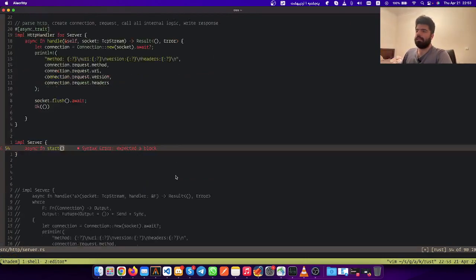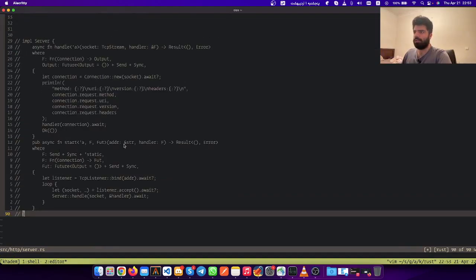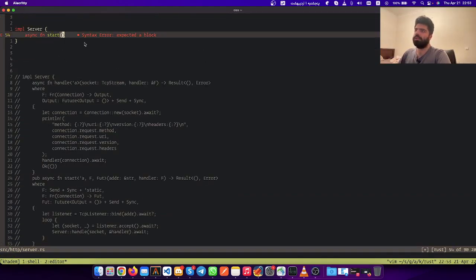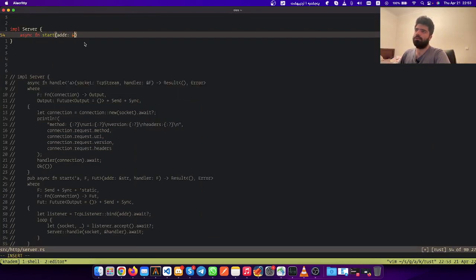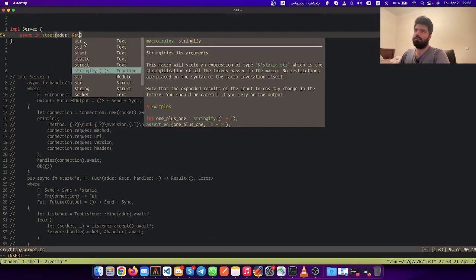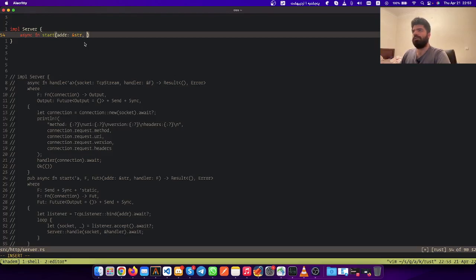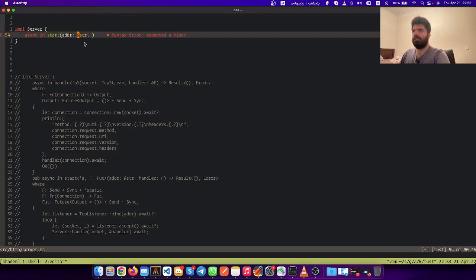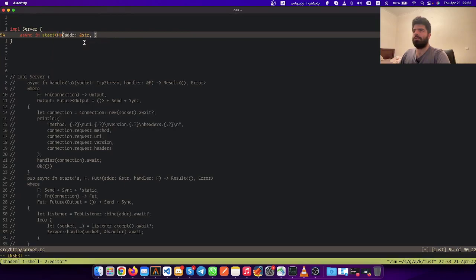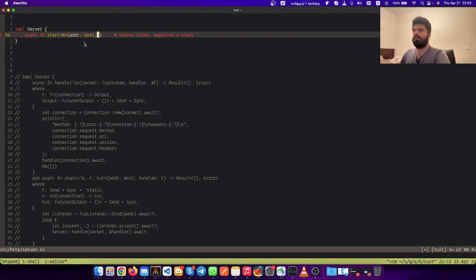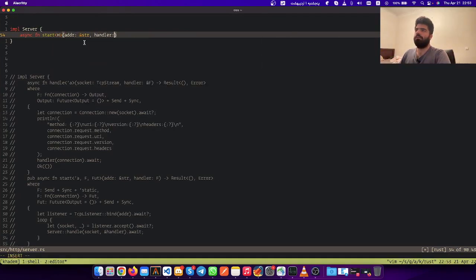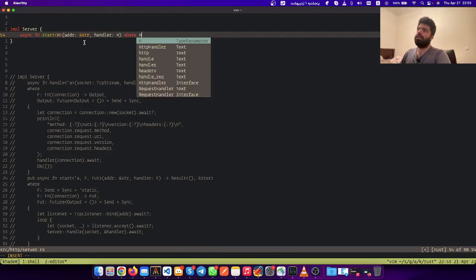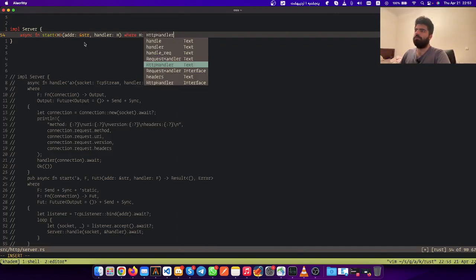It just needs, let's take a look there and do some cheating. So you need an address, which is a str, and also a handler, which is h, where h is HTTP handler, right?